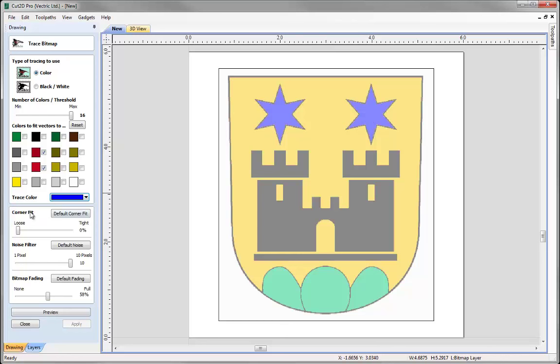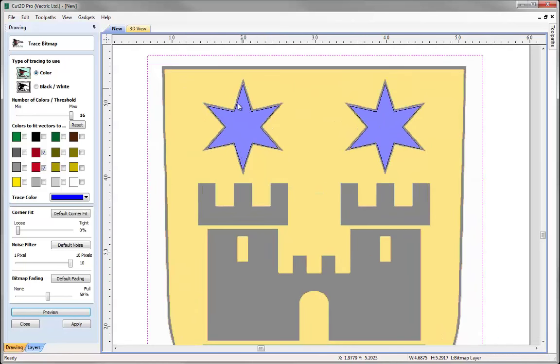And the reason for that is this option here, trace colour. So we can change the colour if we wanted to. I could go for green, I could go for any colour in here. I'm going to go for blue because I know there's no blue within the actual bitmap itself, and it makes it easier for me to see where the software is going to create a vector. So this blue area represents where a vector will be fitted. All I do is press preview, and if we go in there we can see that a vector has now been created around those red stars because we had the two red options checked here.